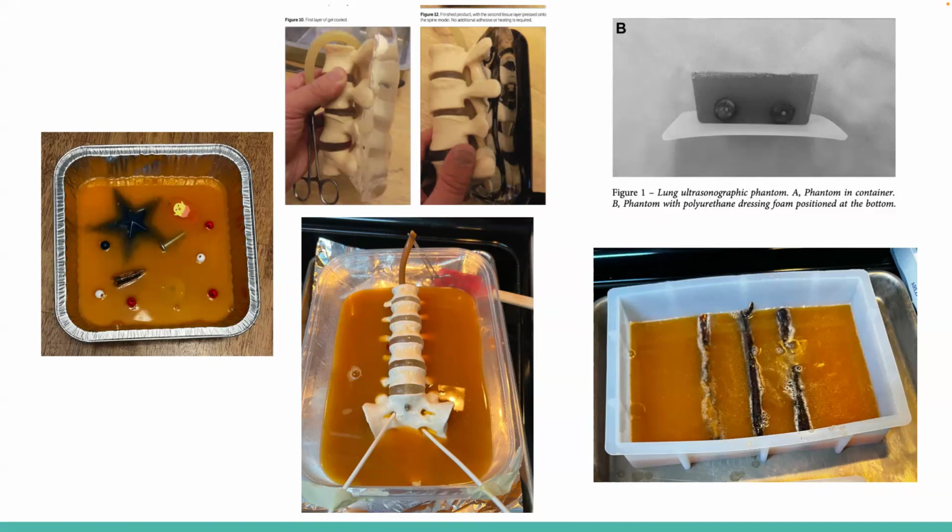But then you get flat polyurethane dressings. You soak that in water and then you put that over top of your ribs. And by having the person move the probe across that dressing or that model, that actually can mimic B-lines. It wasn't super, super accurate, but it was very helpful and it helped to drive the point home of what a B-line looked like, as opposed to hunting along someone normally to be like, okay, oh, that little spotlight, that's a B-line. So that I found was very helpful.